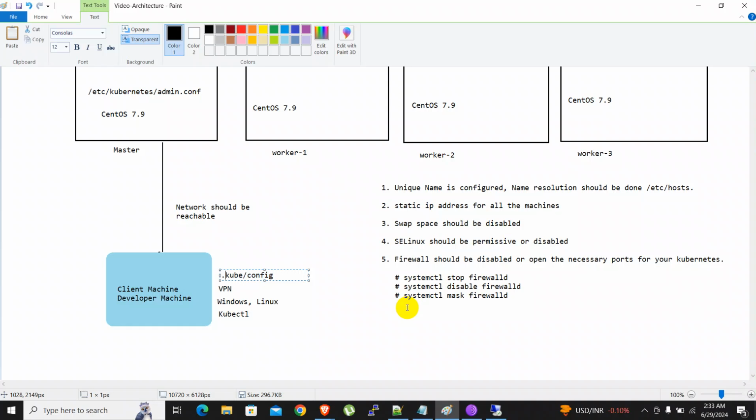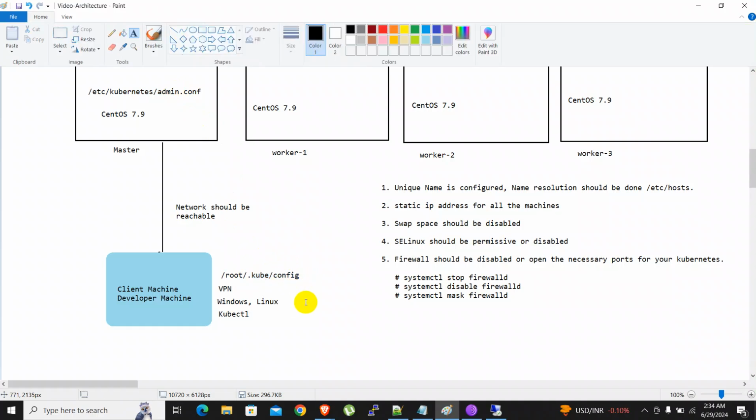In my scenario I work as the root user, so under the root home directory I created a folder called .kube. I copied the same file because I don't want to generate a new one, the file that was created for admin, because I told you there is a default user called kubernetes-admin. I copy it here and rename it as config.